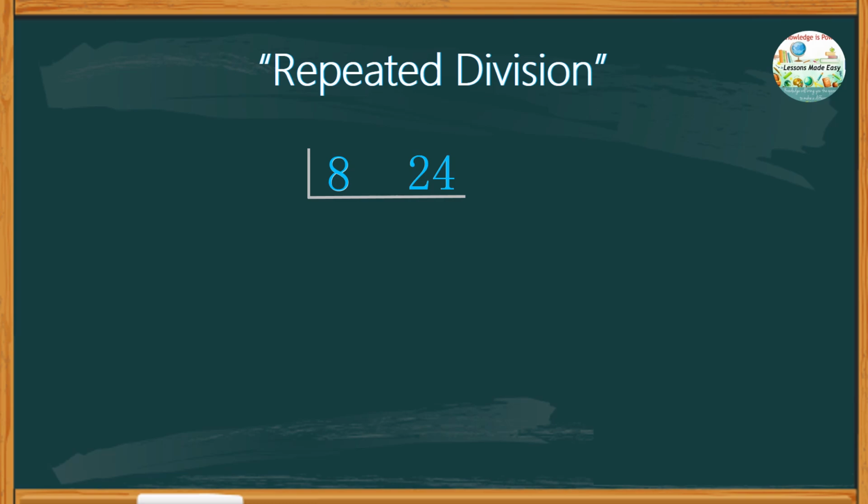So with 8 and 24, we can divide by 2, since both numbers are even numbers. 8 divided by 2, we get 4, and half of 24 is 12. 4 and 12 can still be divided further. We can use 4, and 4 divided by itself, we get 1, while 12 divided by 4, we get 3.